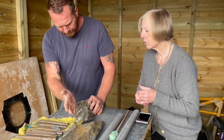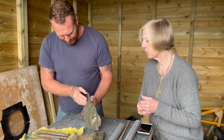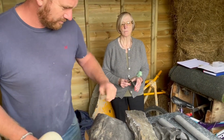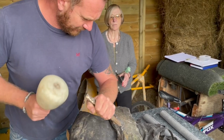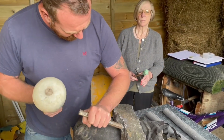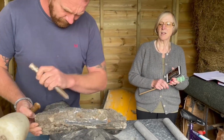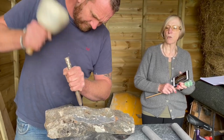But I think first we can trim down there just to get rid of this thin edge, make it a bit more of an even thickness. I think. Put it in a sandbag just so it keeps it a bit more stable as I'm trying to work it. What he's working is a piece of hornfels. It's from Skiddaw, and in the 19th century stonemasons made instruments out of rock from Skiddaw.